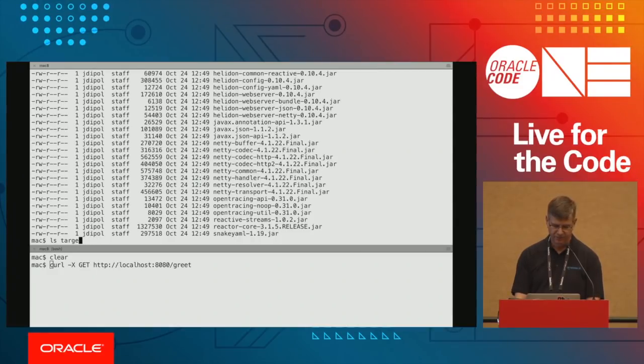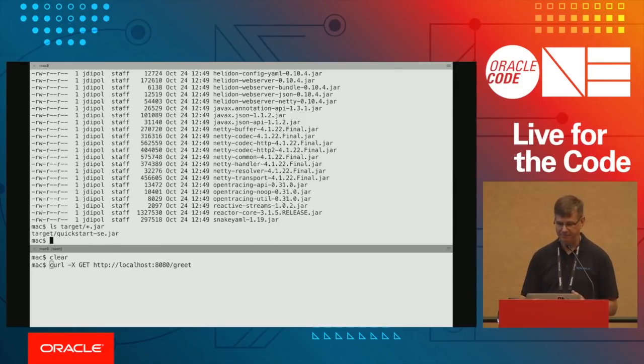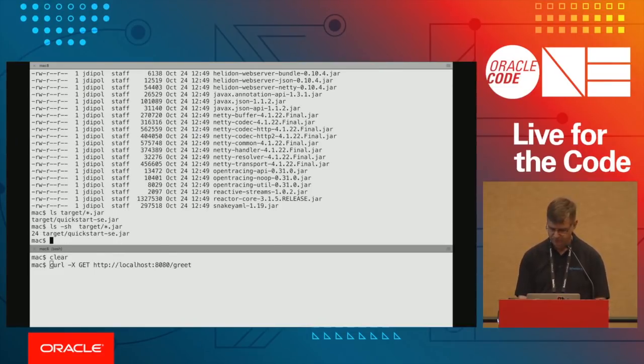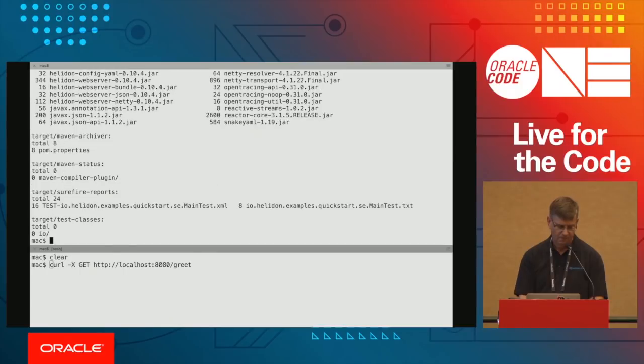So we also generate for you a jar file, obviously. That is the application code, and let's see how big it is. All right, the jar file is pretty small.